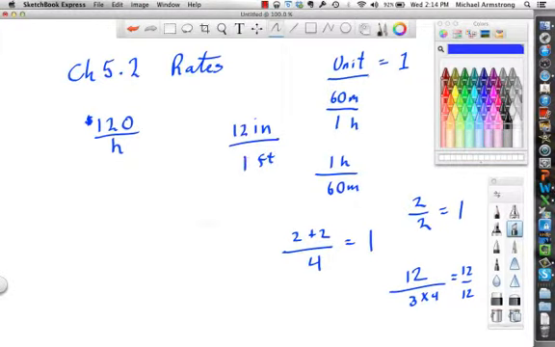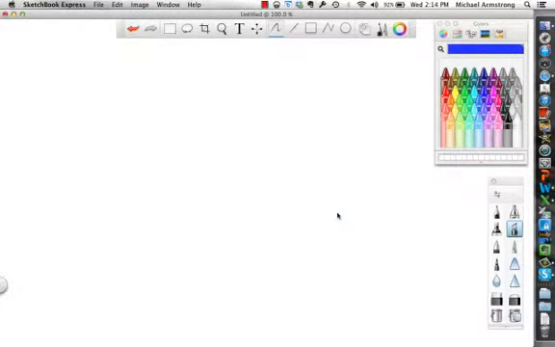We could say that 1 yard is equal to 3 feet. As long as it's equal on top to the bottom, as long as the bottom and the top are equal, then your fraction or your ratio ends up equaling 1. And 1 has always been kind of a magic number. Okay, so I'm going to show you how to apply unit rates. Okay, this is kind of complicated. It's not actually hard. It just is sort of hard to make sense of.